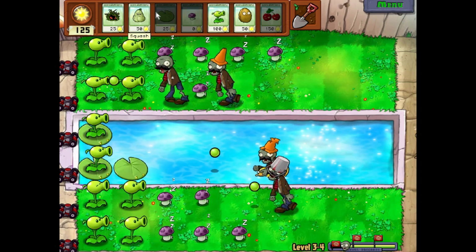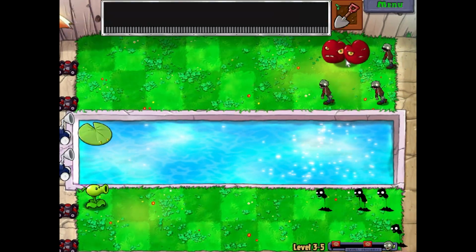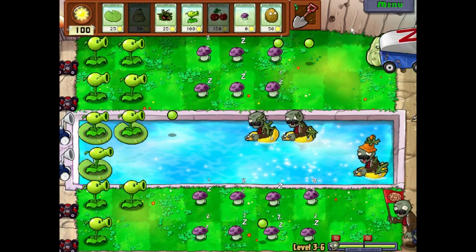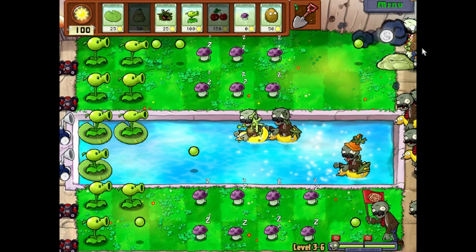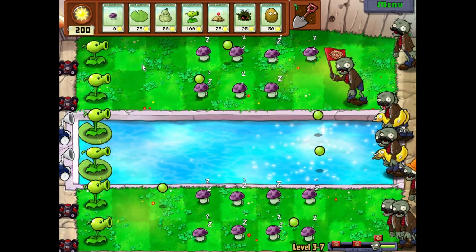It becomes important later. 3-5 is just another mini game where the zombies move fast, but it's no problem at all. 3-6 is very easy, just make sure to keep using instant kills like potato mine and squash on the Zamboni zombies. 3-7 is just, it's easy. I guess I got nothing else for you.